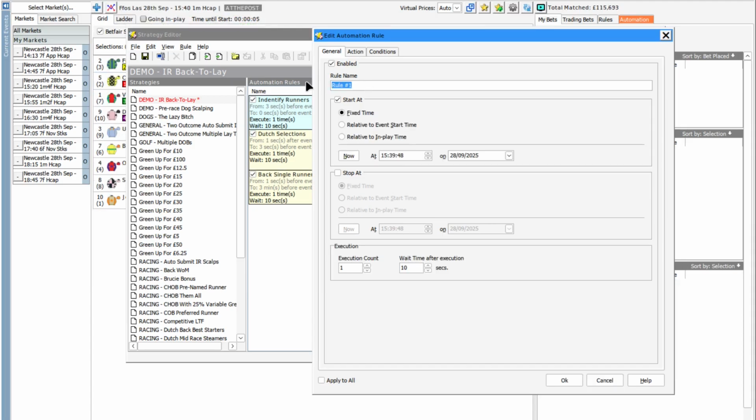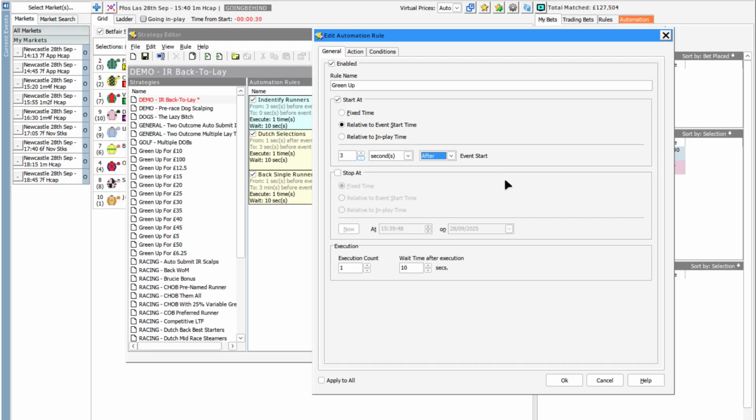Another rule that will simply green up. So again, let's set this to relative to start time. You could actually get this to go in play, and in all likelihood you'll need to go in play. But you might want to set it up to the same sort of times as these, so 3 seconds, let's say, after. The reason I'm saying that is, you may find that once your bet is placed, there may be a delay to the horse's loading or whatever, and you may find that your horse comes in price and you get the thing to green up before the actual off.